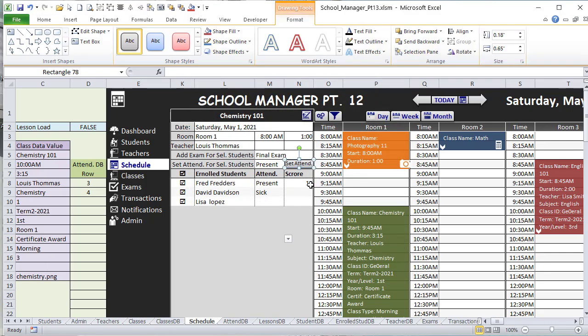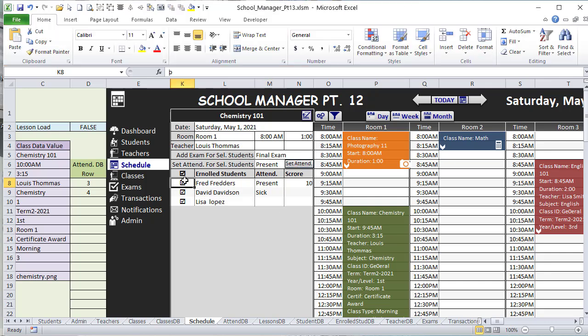Okay, so we're going to set attendance, and what that's going to do is basically set all of those selected students to whatever attendance you've put in here. So when we set the attendance, select here, let's say sick, or select present, probably going to be more like present, for all of those students that are selected. But look, I also need to select or unselect here. So how are we going to do that? If I select anywhere from between K8 and the last row, I want to make sure if there's a value here to change the text.